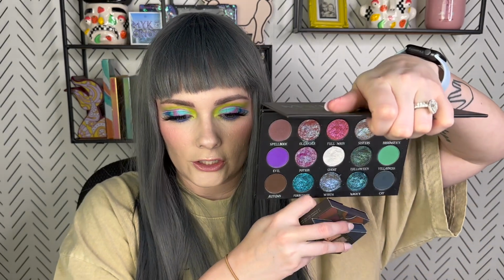Those are the 15 palettes. So let's do a count. Okay, so it's basically 2.5 palettes that I would not pick up. It's the 2 Viseart palettes, and I'm counting this as a half one because like I said, I wouldn't pick it up if Annette had it and told me I would grab it. So 2 to 3 of the 15 I would not pick up if launching right now. That Witchcraft palette is really pretty though. So those 3, but the other 12 I would all pick up if they were to launch right now.